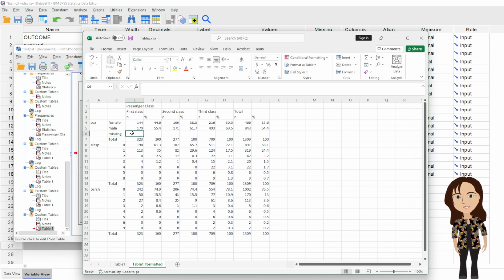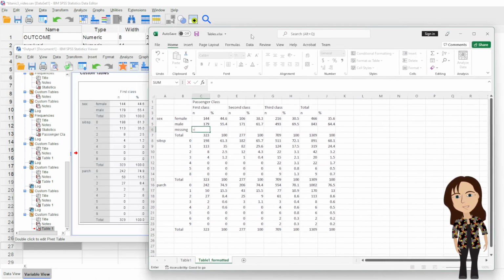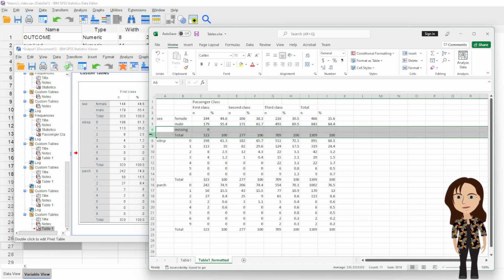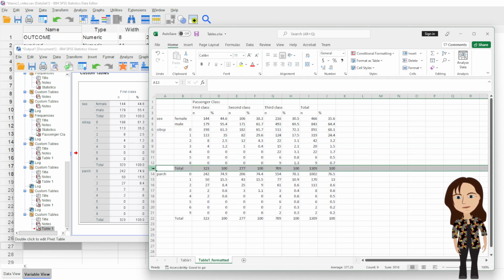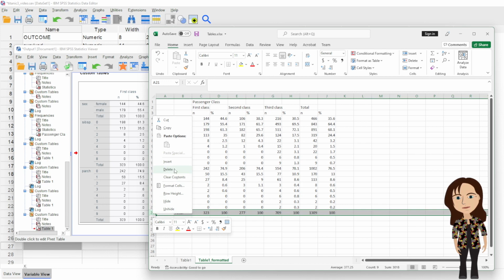Put in the missing, and that's equal to, and that's where we would need to know what the total was, 323. Subtract that number there, whatever the total was, and that will give us the missing. And in this case, there's no missing data. So you can get Excel to do some of this for you. So I'm going to delete that row. I don't need that row. And I don't need that row.